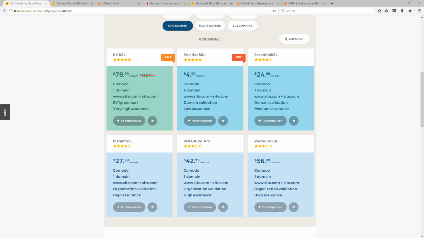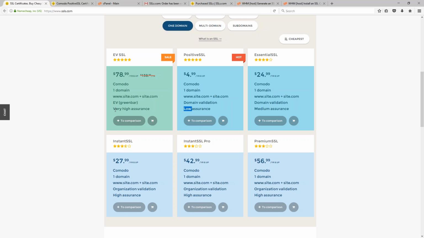The cheapest type of certificate that I've been pointing out to you here says it's only providing low assurance. You go up in price level and you could get one that's providing medium assurance. You go up even more, you're getting high assurance. And then the green bar offers very high assurance.